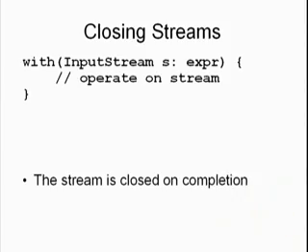Pardon? Yes, the with method would have a try finally block and invoke the close method on the stream after invoking the body of the closure. Yep. It is odd. He said it's odd that you have the open in one place, that is here in the expression, and the close in another place. That's true, but what you can think of is the purpose of the with statement. You're calling the with statement to do the close, right? So you could think of the with statement as, from the programmer's point of view, that is the close. So you actually have the close here. You're calling a utility method to do it for you, but you're doing the close here explicitly by calling with.